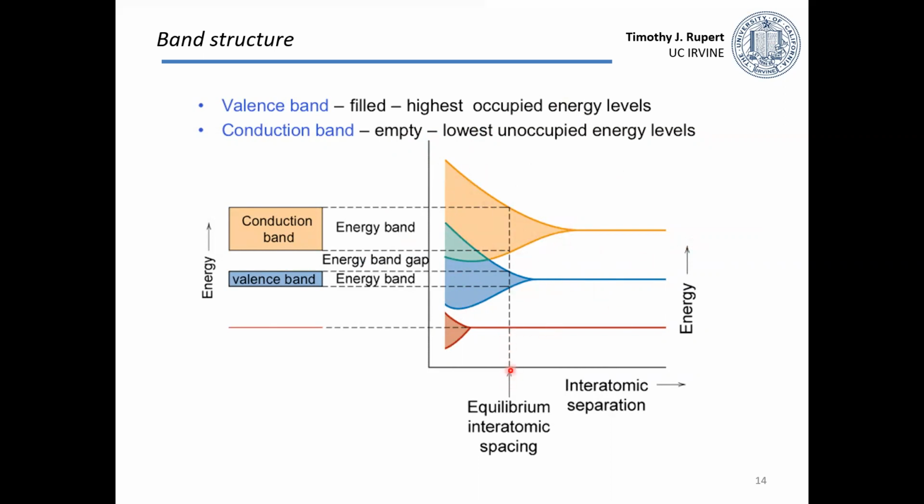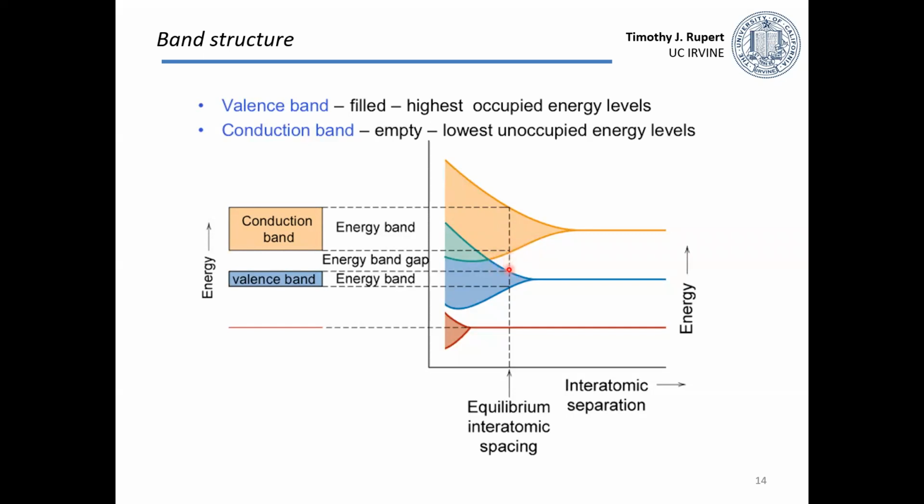And if we pick a given location along the x-axis, this could be the equilibrium interatomic spacing for our crystal structure, we'll see that as we go up, the low levels just hit one single energy level. Higher levels will hit this band right here. This is what's called the valence band. So this is what's filled. In this case, there's a gap in the middle, and then we will hit this top yellow band, which is the conduction band, okay?